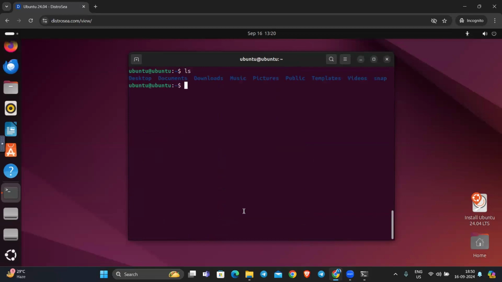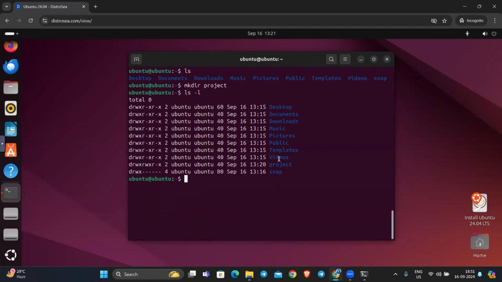Now if we wanted to create a new directory here, say you wanted to make some projects, or store some files, then in that case you want to create one directory. For that, just use the mkdir command. mkdir stands for make directory, and then your directory name, like project. Okay, hit enter.